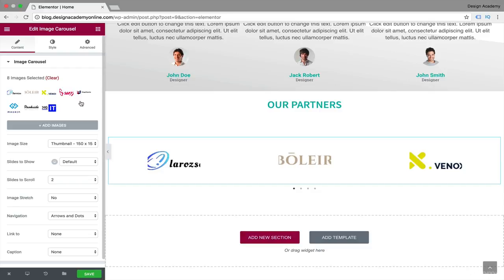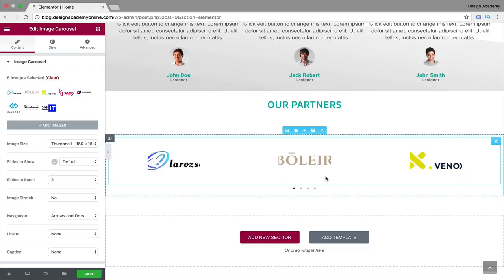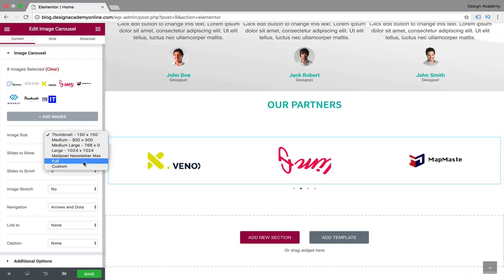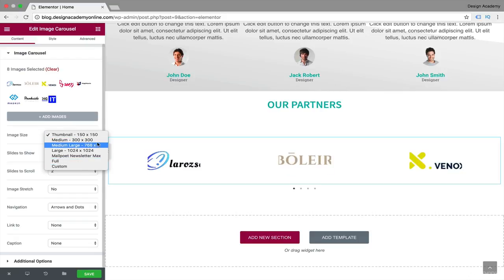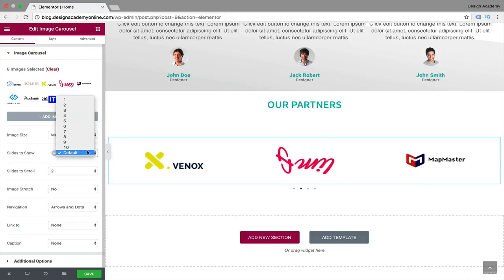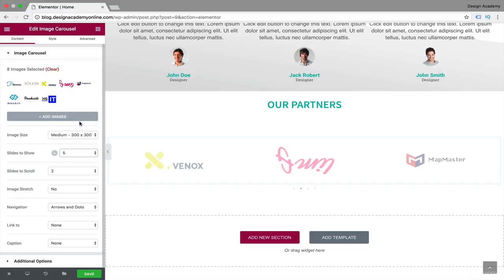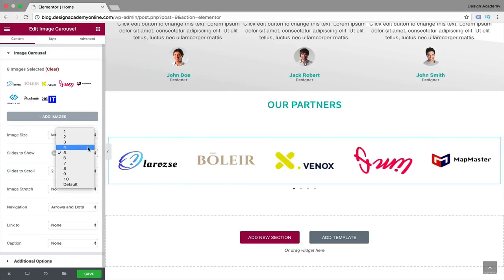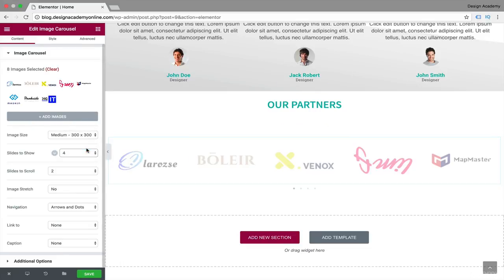We're gonna see our images in here, and they are starting to appear in our slider section, and then we can start customizing them the way we would like from here. Image size, we have the image size, we can make it smaller or full or whatever. Let's try maybe medium large or medium. Let's try the medium, for example. Slides to show, we have the default, we can make that showing maybe 5 of them at once. Maybe that's too much. I recommend the maximum number to be 4.